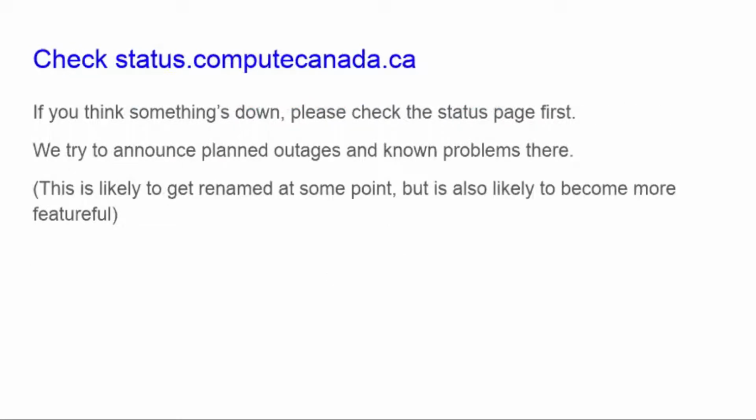Another very important thing that would help us is if people look at status.computecanada.ca. This is a website that we do a pretty good job of updating. When something's down, whether for planned or unplanned reasons, we'll update this status page. We're not terribly rigorous in how often we update the status of a particular outage, for instance, but it's still the most reasonable first step. So if you're having trouble connecting to Cedar, for instance, it probably makes sense to look at the status page first to see whether this is a known issue with Cedar.